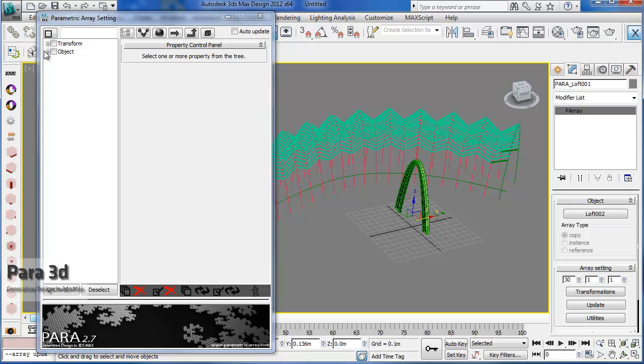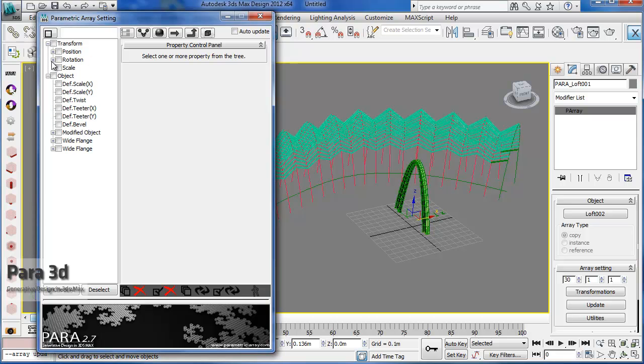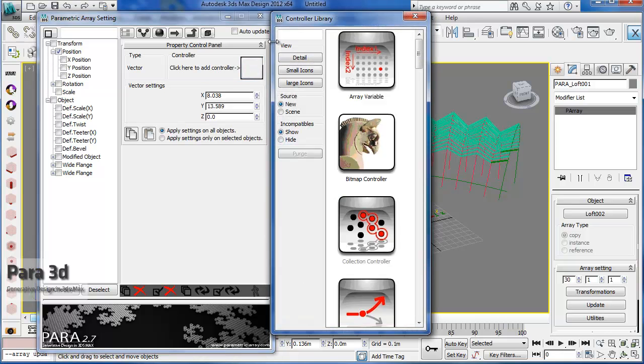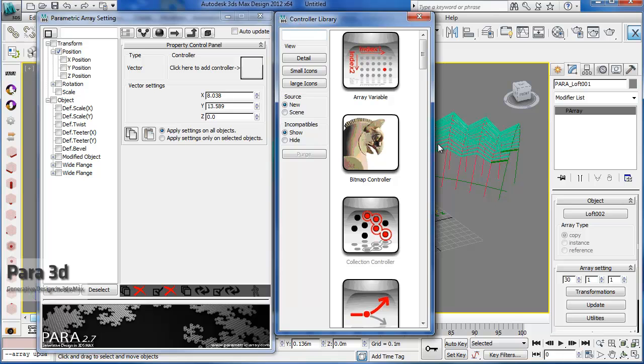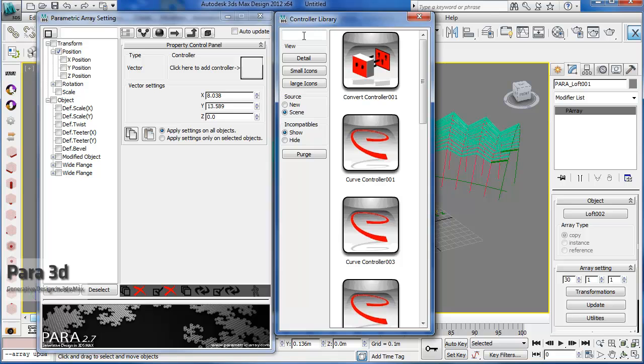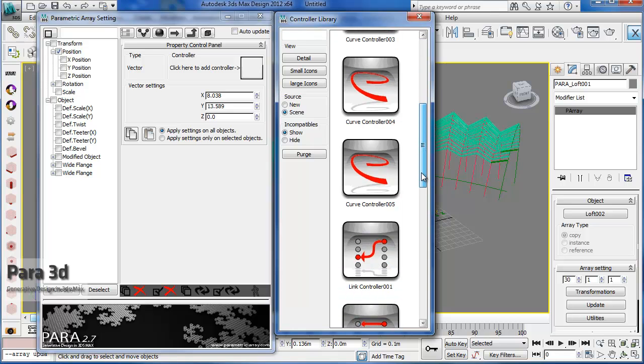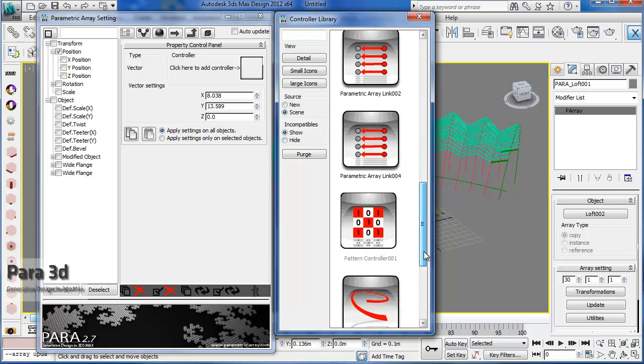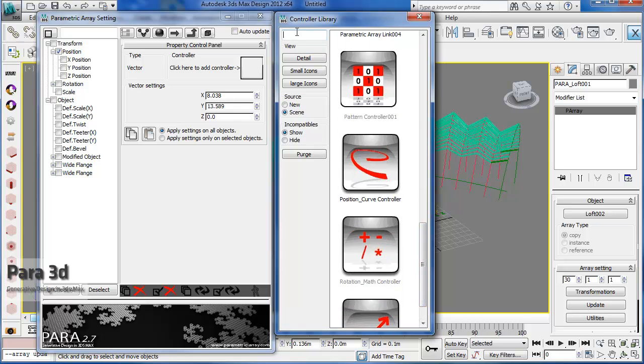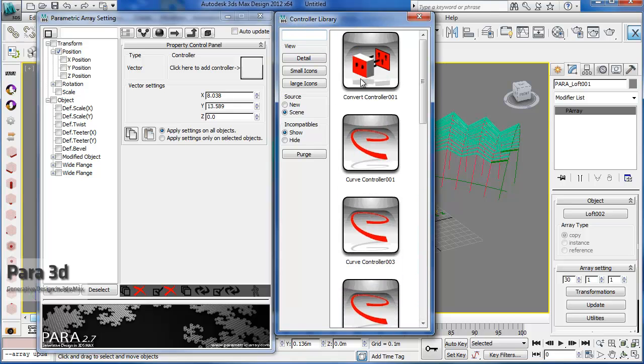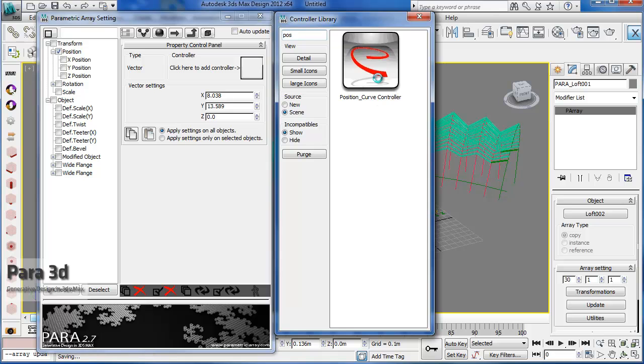So let's open these, and for the position, in order to get into the current controller which we made before, you need to choose the scene as the source of the controller library, and then in there you have to find your controller. You can even search here, so I'll search position. This is the curve controller which I used for position before.